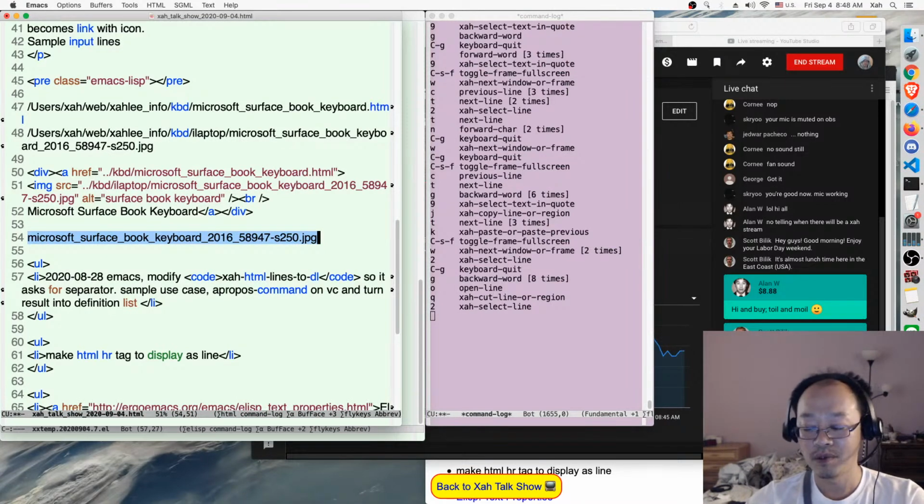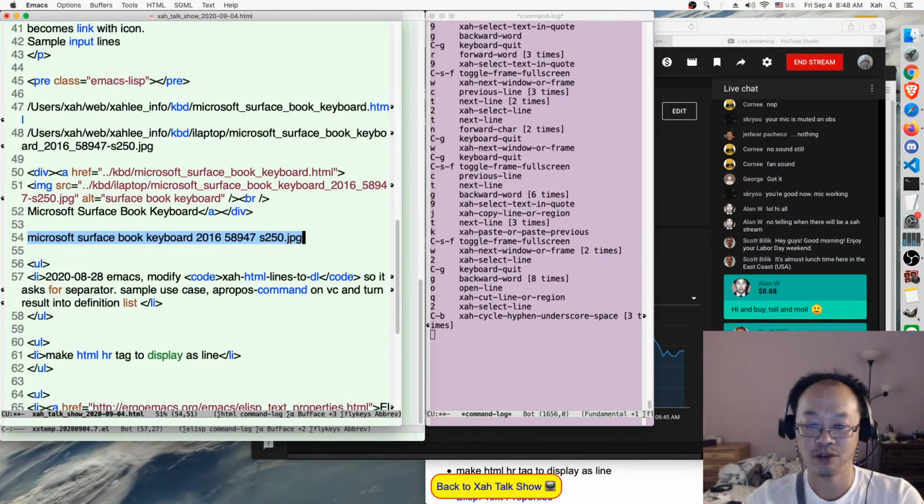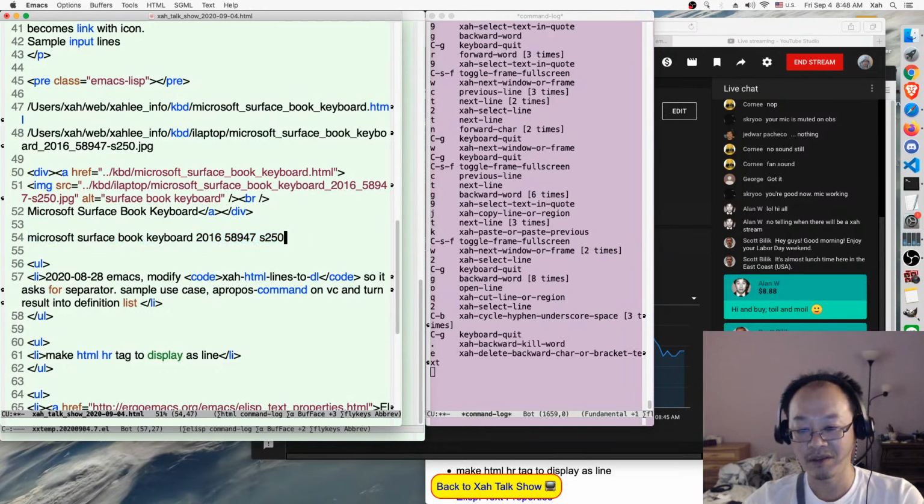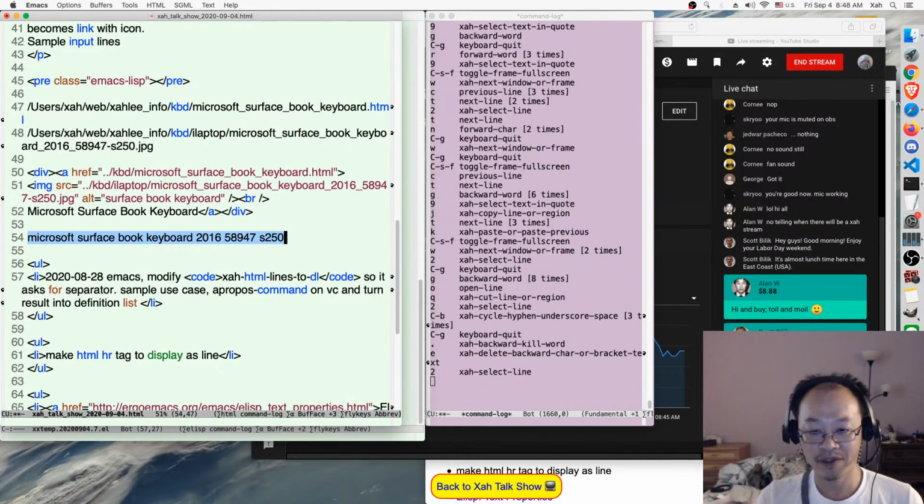Then you remove all the underscores and dashes. Then you remove the extension, the JPEG. So what you get is basically a transformed file name.